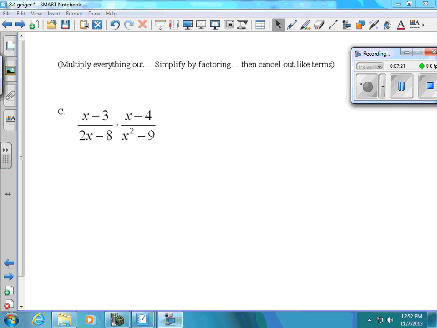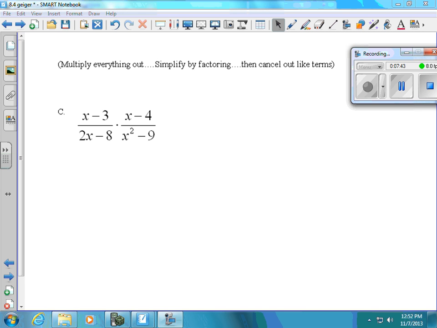Let's skip ahead. I skipped a few of them. We don't need to do all of them. If we can do one of these, we can always rewind and rewatch. If I look at example C here, when they start being binomials or trinomials, what I do is I leave them factored as possible. And if they're not factored all the way in each spot, I factor them out completely, and it's going to make my life easier.